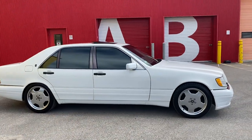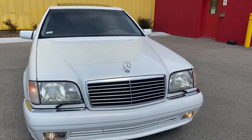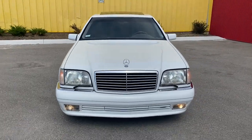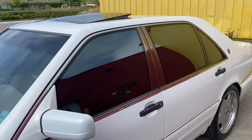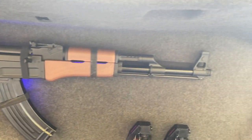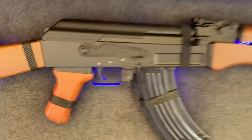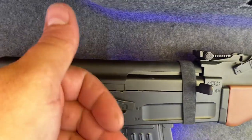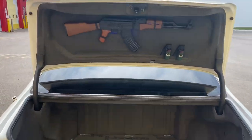This is the ultimate mafia car — the W140. Back in the day these cars commanded a lot of respect. You'd see a car like that and check your brakes, keep your distance, because you don't know who's inside. Since it's the mafia car, for the trunk we have an AK-47 replica and a couple of hand grenades with LED lighting — it's a replica, but enough to get you in trouble or get you shot.